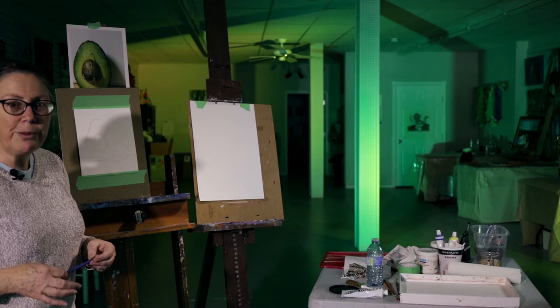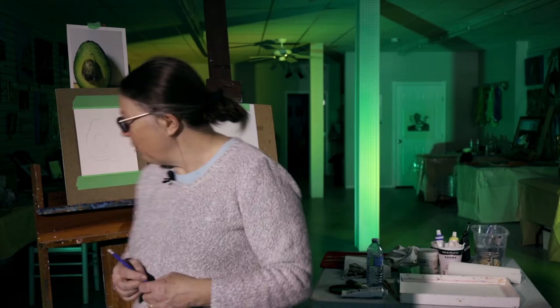It doesn't support the colors in my reference, but what it does is, I think, make my painting more lively at the end point. When I have a bit of this red peeking through on the edges, when I have some transparent paint and the red kind of glows through, I like that look. And so I'm painting that way.